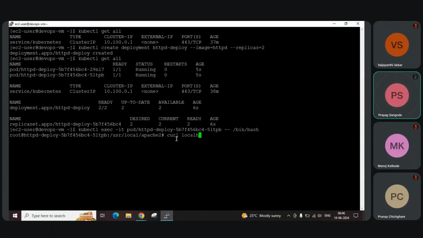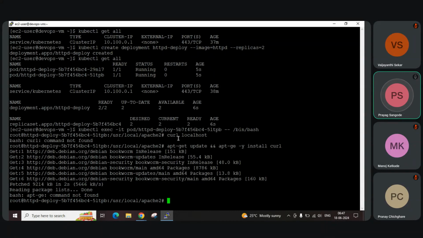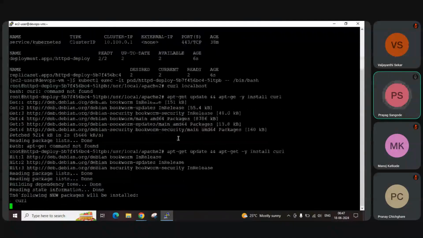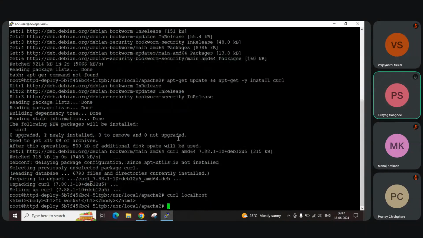We know that httpd by default runs on port 80. The curl command is not there, so do apt-get update and apt-get -y install curl. There is a typo. When we do curl, we'll get the default page.